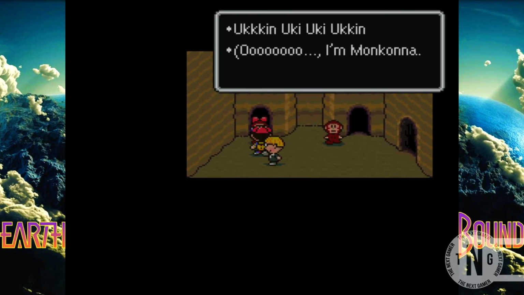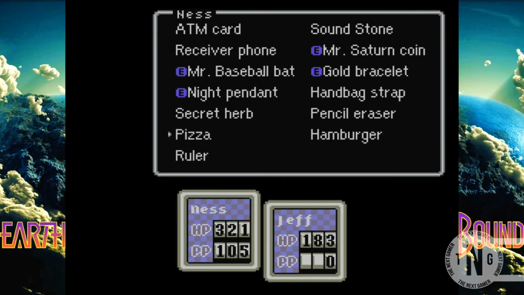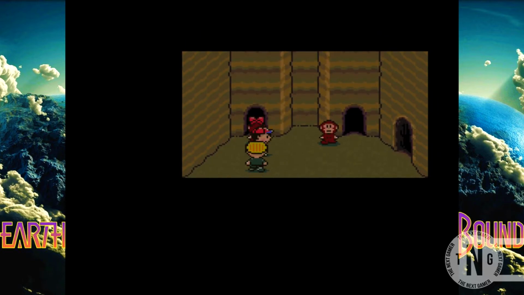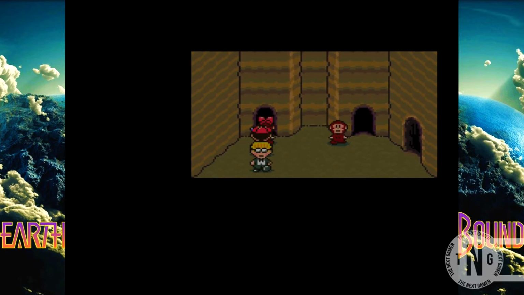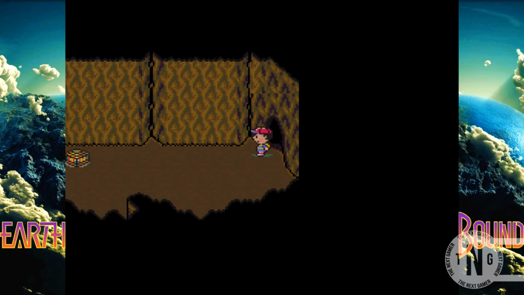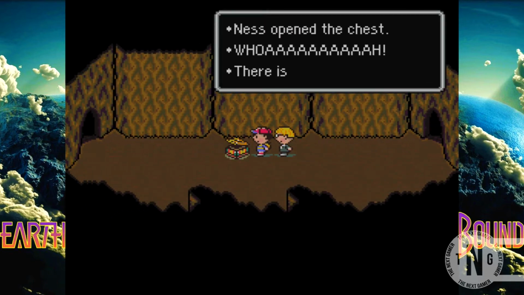Okay, so we backtrack through here, and we're going to give Moncona here a tasty slice of pizza that we found in a treasure chest. That's one of the weird things about this part of the game is we're actually going to get treasure chests instead of present boxes. Makes it more like a regular RPG instead of, you know, a game that's trying to be a parody of an RPG. Alright, and after we give her that pizza, we're going to come in here and take this pizza.